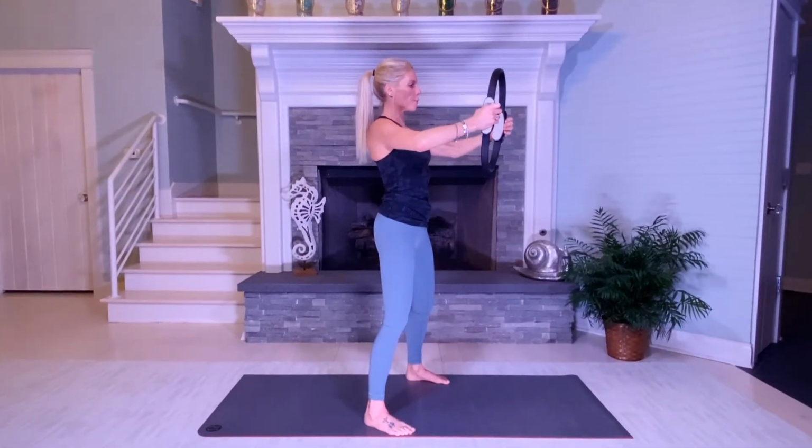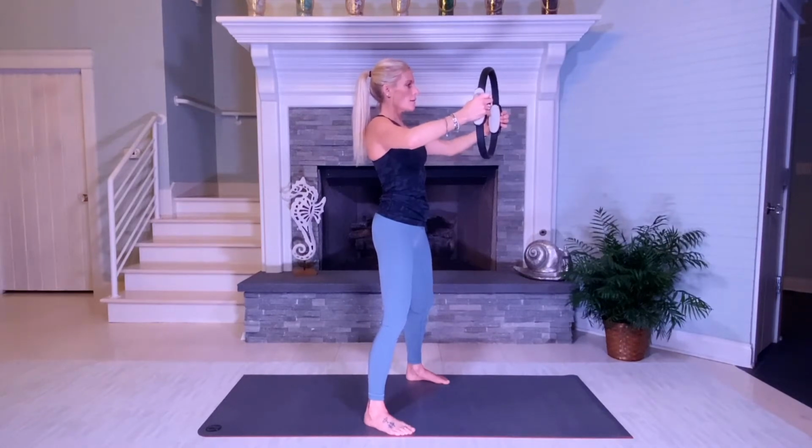We're gonna squeeze the ring for 20. Pausing on the squeeze in, there's one. Neutral neck, two, three, four, five, six, seven. I'm feeling this in my core, even though I'm standing straight up.